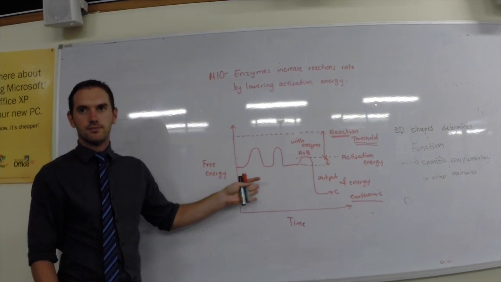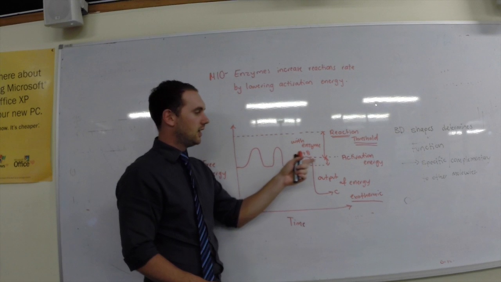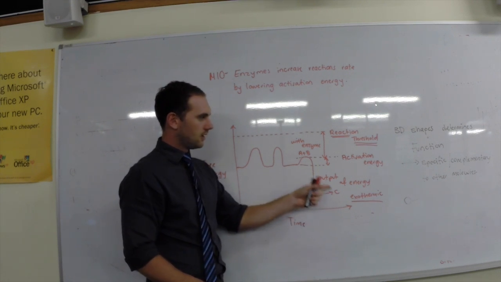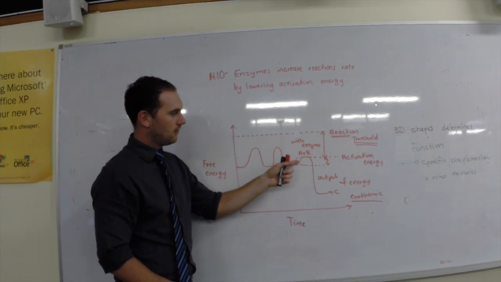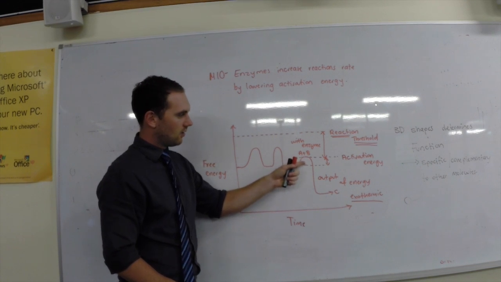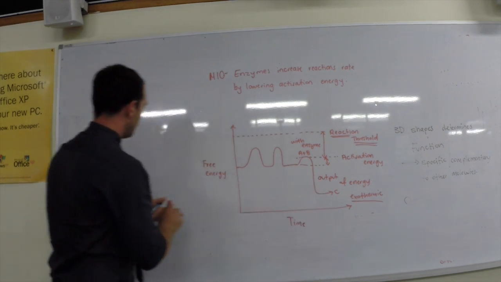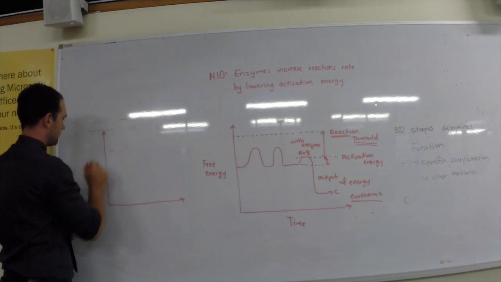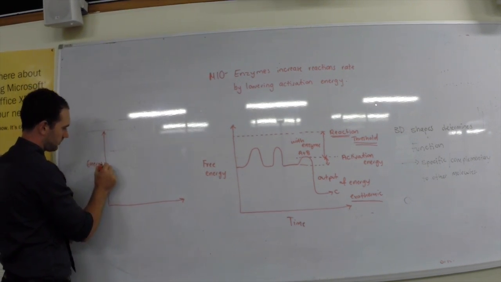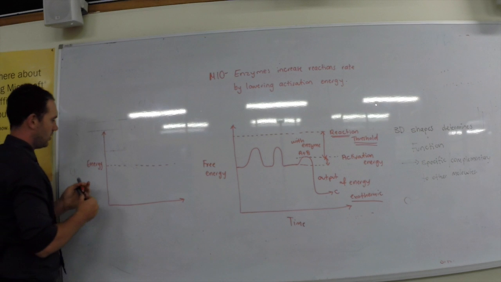Any questions with that so far? What was that A plus B thing there? So these are our molecules. Molecule A plus molecule B react together to form molecule C. So we've got normal energy, activation energy with the enzyme. Therefore, we're going to be able to reach that threshold, react, and then we get an output of energy. Okay? We could also draw it like this, and hopefully Zach can see it. So this is energy again. This is our initial free energy. So you could draw it like this.